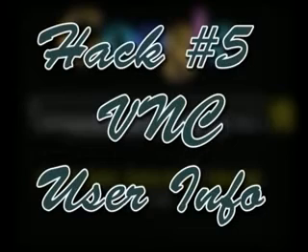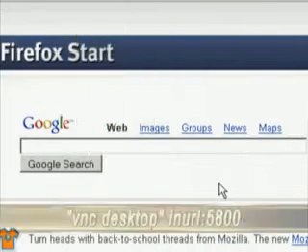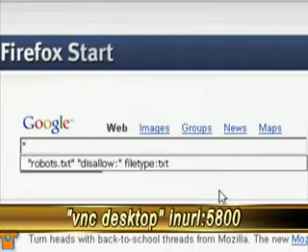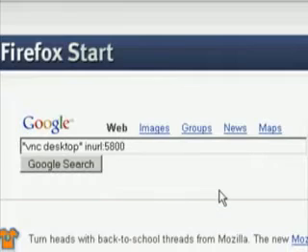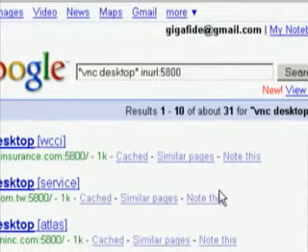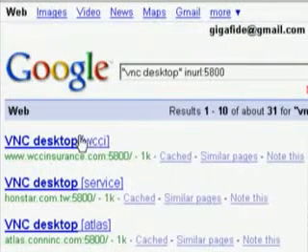Alright, this next hack is for VNC user info. VNC is a kind of remote system application. So just type in quotations VNC desktop in quotations, space, inurl, colon, and then a common port. The most common one is probably 5800, but you can go all the way up to 5900.